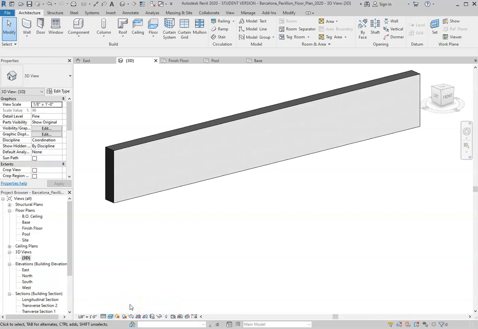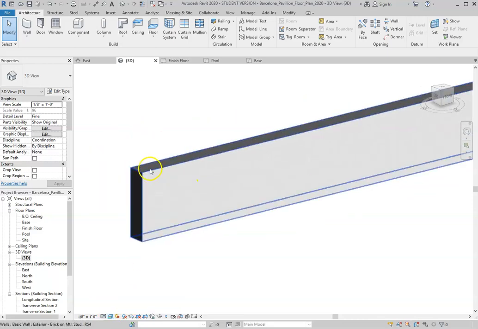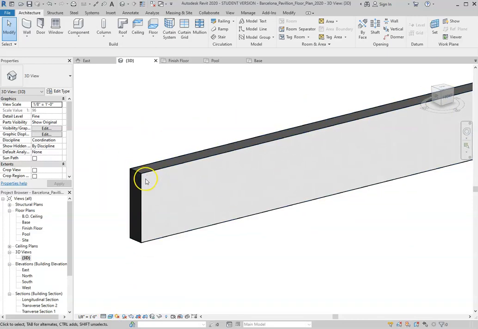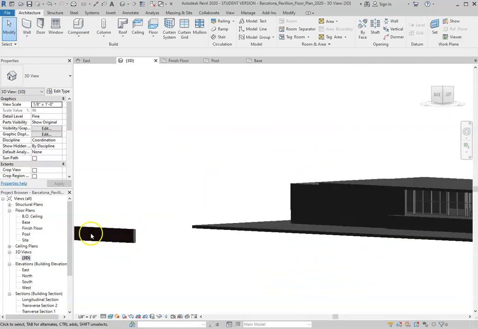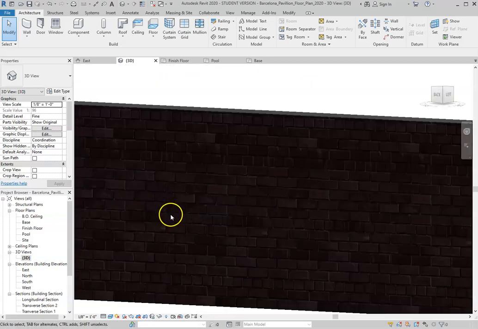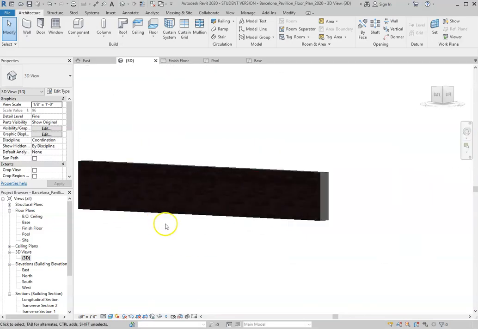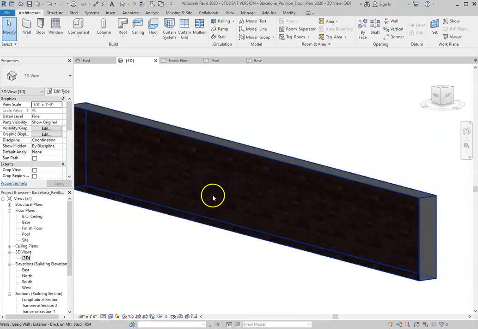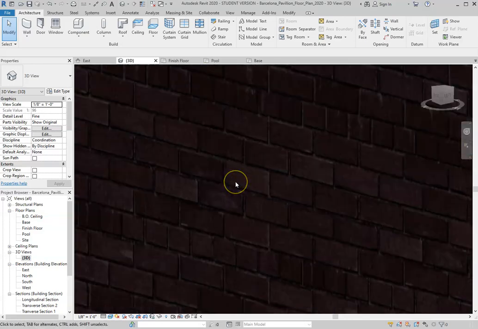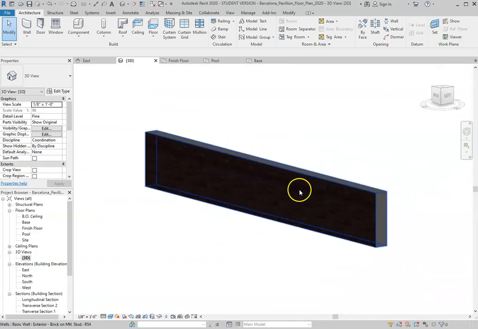But I'm going to jump into realistic, so we could see if our materials, in fact, are being applied. There's our brick, and we zoom in from the other side. Okay, that's fine. We could look at it that way. It's just a little dark on my screen right now, but there are bricks. We can see them there.